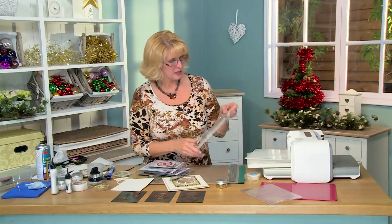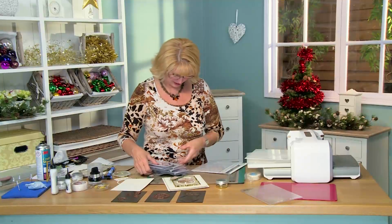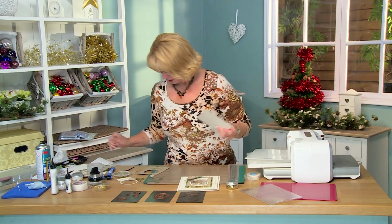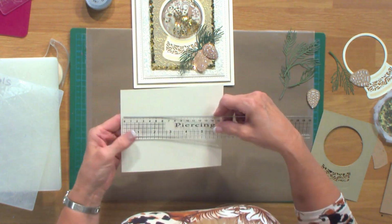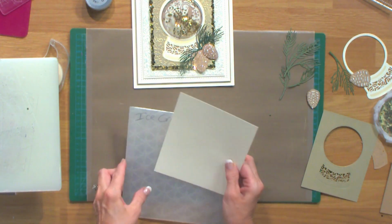And we're going to be doing some embossing with the ice crystals embossing folder. Okay, so there's quite a bit of embossing on this one actually, so we will get started on that first. So I will give you a quick measurement. I've got a piece of milk card and it is cut to 5.5 inches by 6.5 inches. So we're going to emboss the background first.